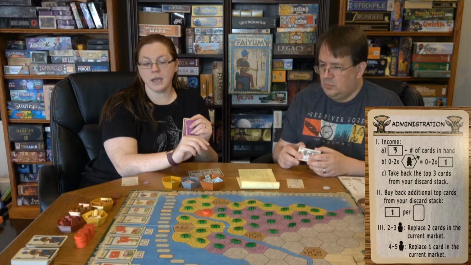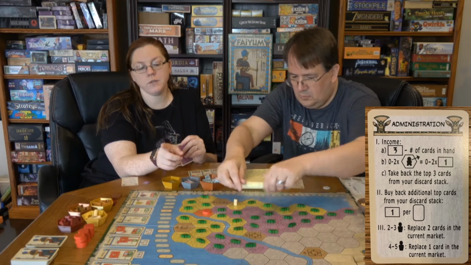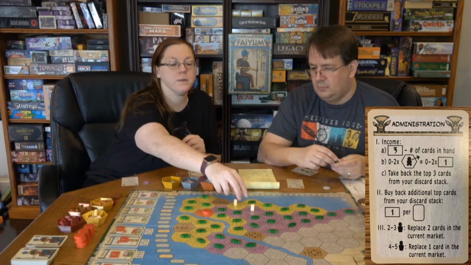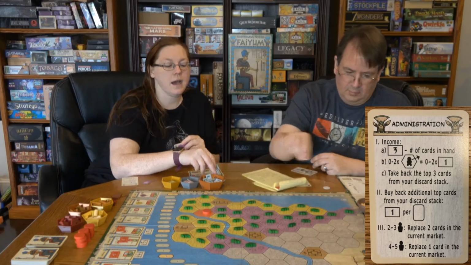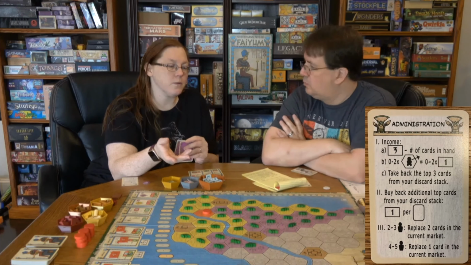And then I get to remove 2 people off the board. I don't have to. I can remove 0 to 1. If I do remove them off the board, I get more money for them. So I could pick up 2 or 1 or none and get another 2 money. I don't think we ever not picked up because we were so short on cash.